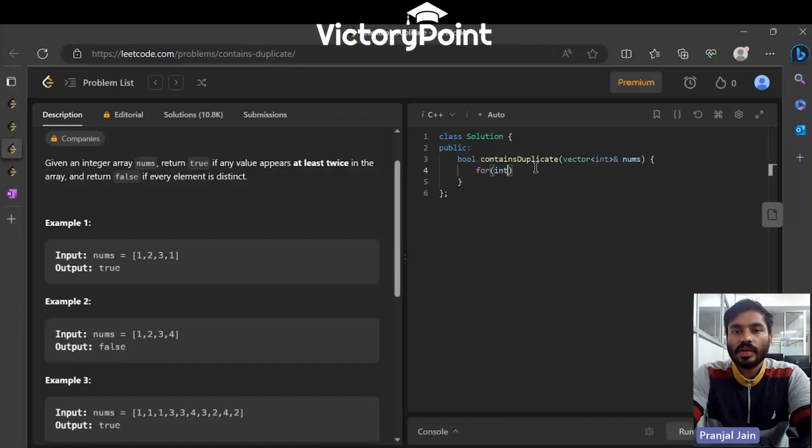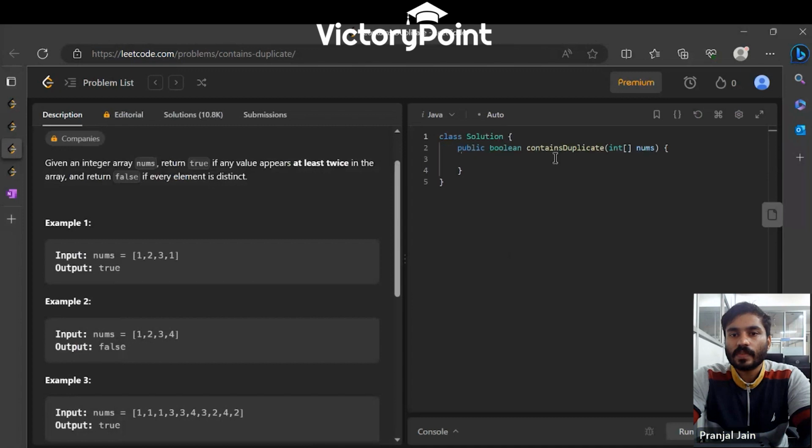It's for i equal to 0, i less than. Okay, let's select the correct language first. For i equal to 0, i less than nums.length, i plus plus. Okay, for j equal to i plus 1, j less than nums.length and j plus plus.